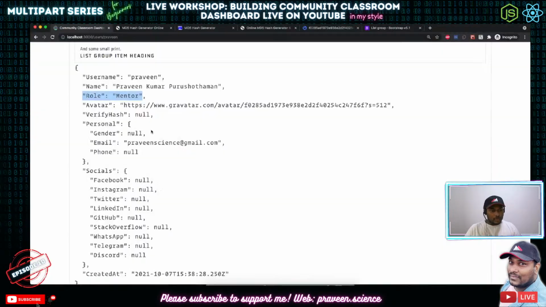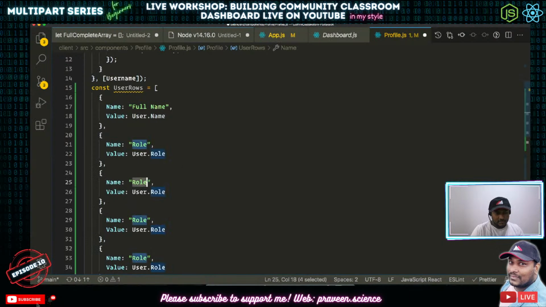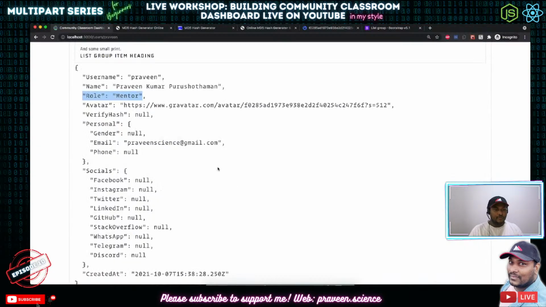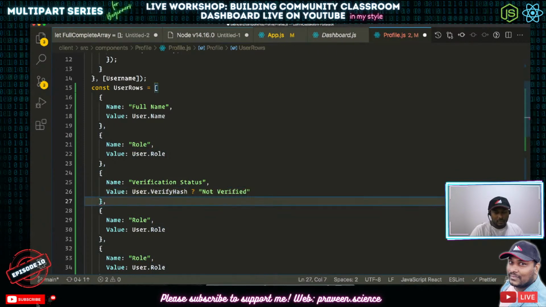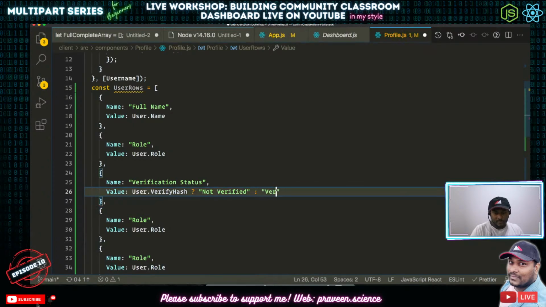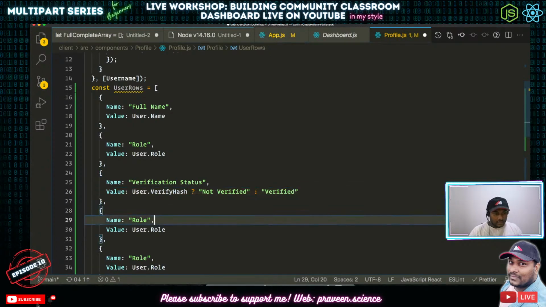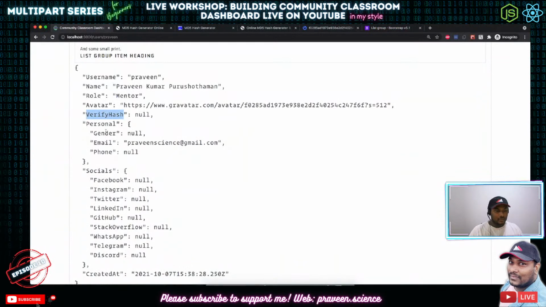Okay, cool. So now verification status. So what we can do is verify hash is null, not verified, not verified. Then we need to use gender.